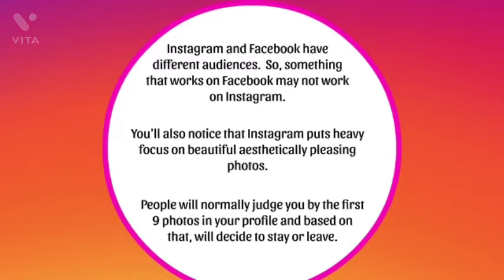Now, here's a little tip. When people go to your Instagram profile, they're going to see about a few images. And people will normally judge you based on the first 9 photos in your profile. Based on that, they will decide to stay or they will decide to leave. So you've got to make sure that you choose your best 9 photos up front, so when somebody comes to your Instagram profile, they see the best of the best, right?